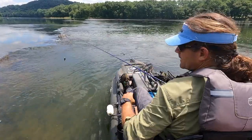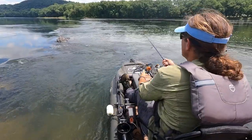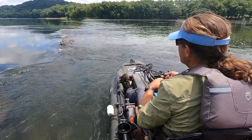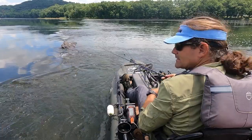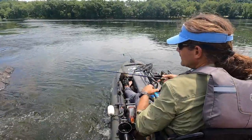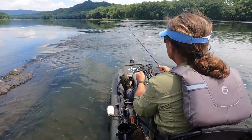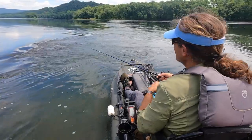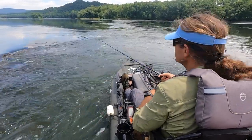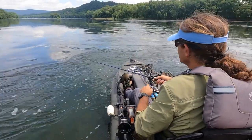So running a ledge like this, casting the crankbait parallel to it, right where it pours over, is one of my favorite ways to catch them in the summer. This nice oxygenated water, there's just a lot of food in here. A lot of fun currents for them to play in and ambush all sorts of stuff, from crayfish to hellgrammites. A lot of baitfish life in these ledge systems. And it's where they come to eat.